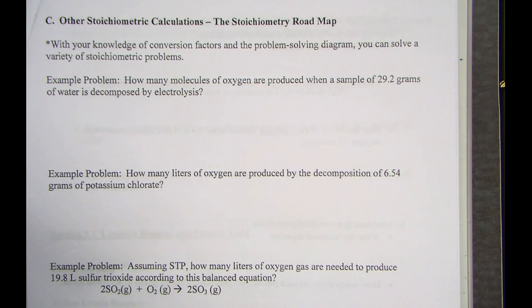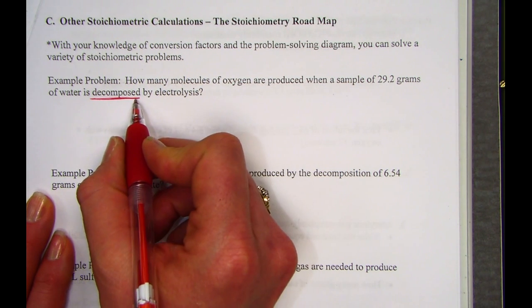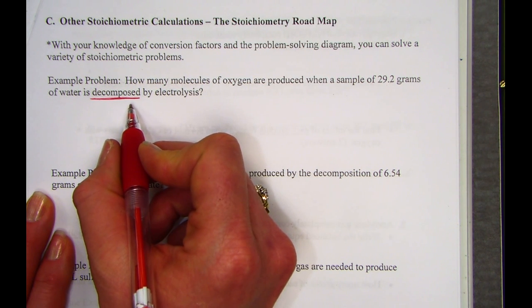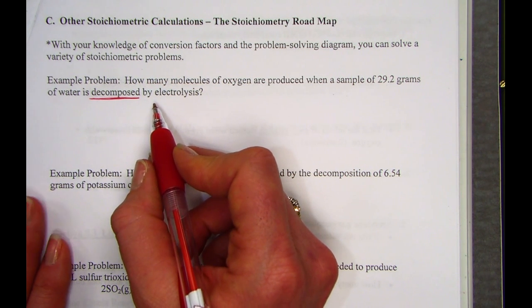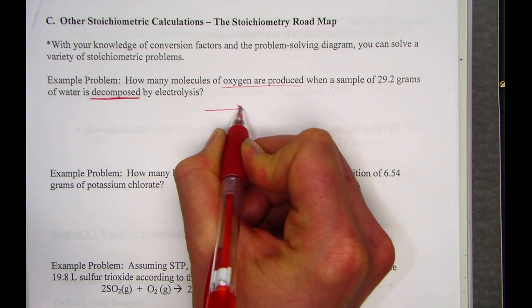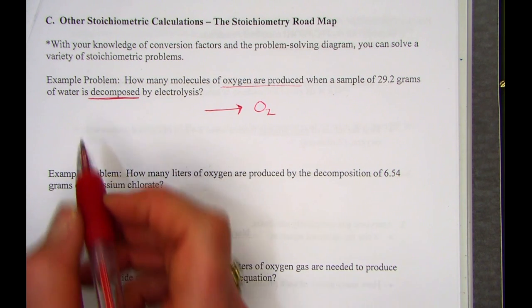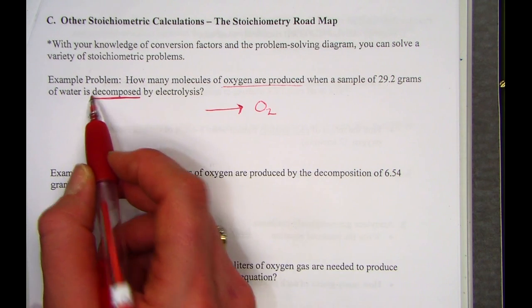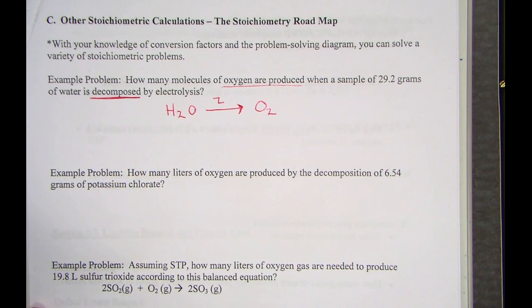Remember, our stoichiometry is only as good as our equation writing skills. I'm noticing the pattern of chemical change is given to me by the word decomposed. The pattern of decomposition suggests one reactant breaking down into simpler products. When I first read my example problem, I tend to just ignore all the numbers and try to pull out reactants and products. Oxygen is being produced. If I think about what that means, on the right side of my arrow, I know oxygen molecules are being produced. They're being produced from the decomposition of water. Water is our reactant. The term electrolysis just simply means to zap it with electricity. Often you'll see that written out as a little lightning bolt. That's the best I could do for that.